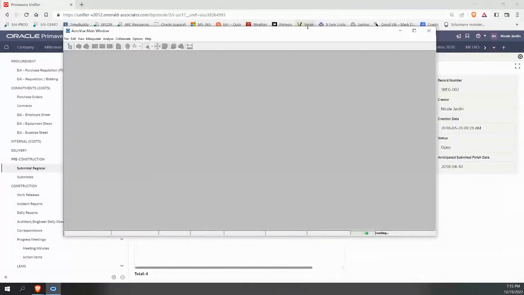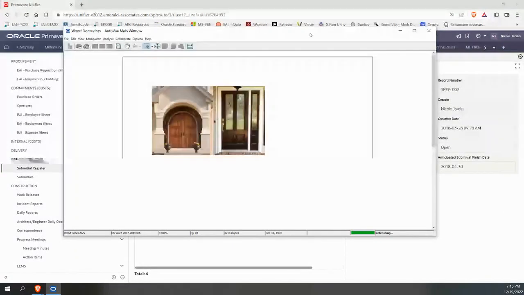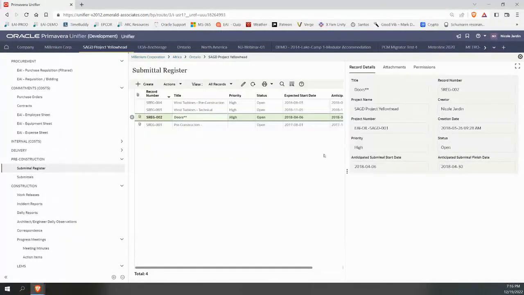And AutoView is actually an Oracle tool. It was built into Unifier prior to Unifier being part of Oracle. So there are different things that you can do in AutoView with different markups, etc. inside of here, okay? So you could use that. If you have another tool you prefer to do them in and bring them in, you could do that as well, okay? So different options in terms of the way that you handle things like drawings, submittals, sketches, etc.